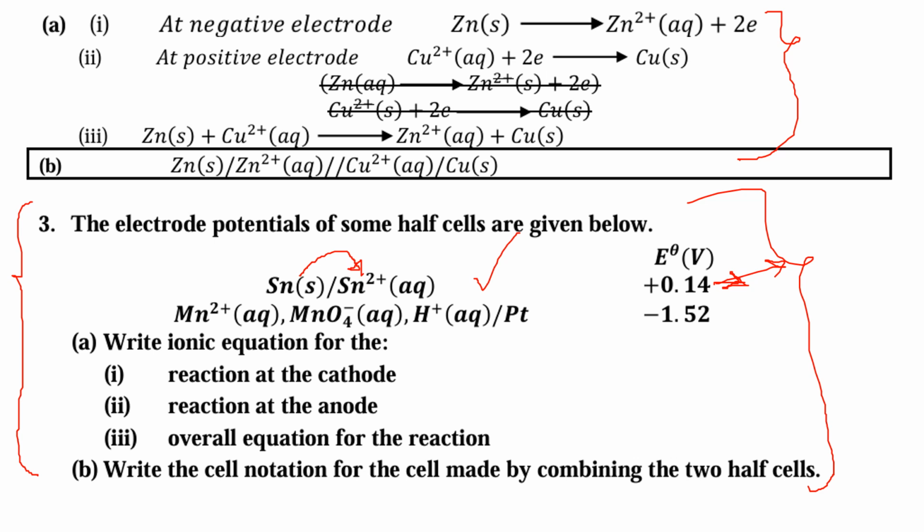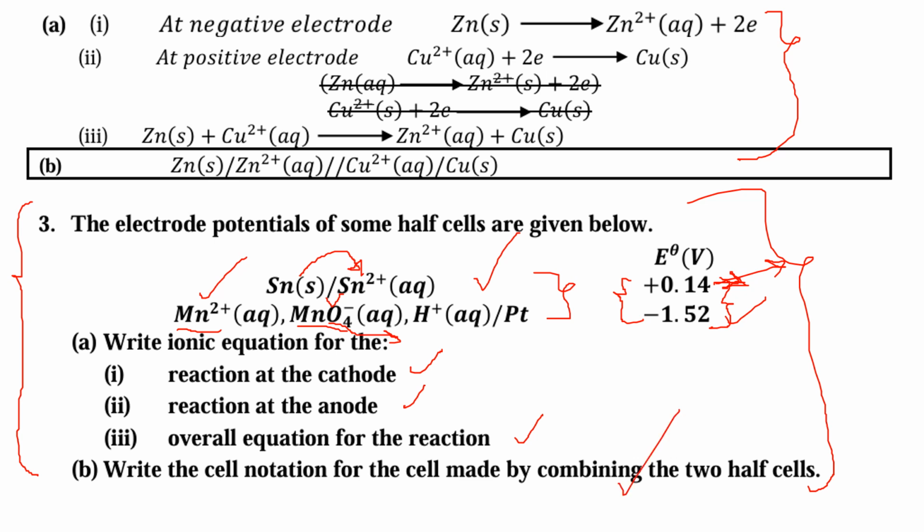If you look at this one, I'm seeing also manganese is increasing its oxidation state from +2 to give a compound which is present in the oxidation state of +7. This is read as acidified manganese 7. So also this one is an oxidation potential. That means that for us to start anything on this question, we have to start by reversing these EMF values and reversing these equations to get reduction potentials. After getting reduction equations, then we can proceed and we identify which one is our left-hand electrode or the anode and which one is our right-hand electrode or the cathode. After that, you write the equation for the overall reaction and later we write the cell notation.